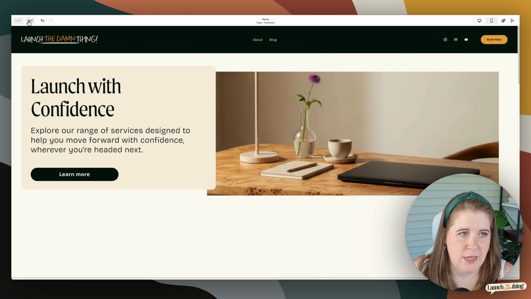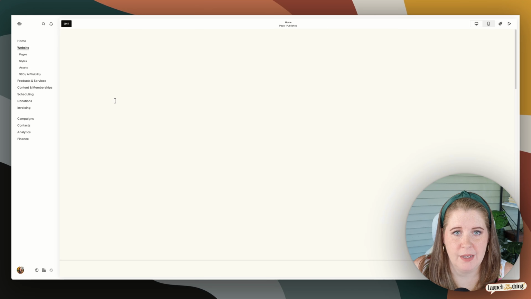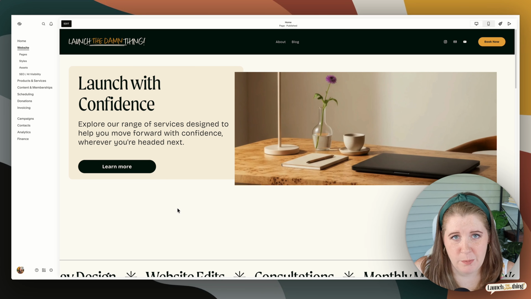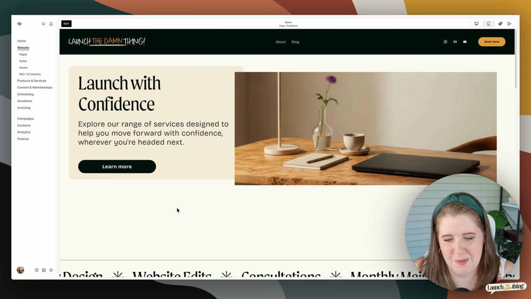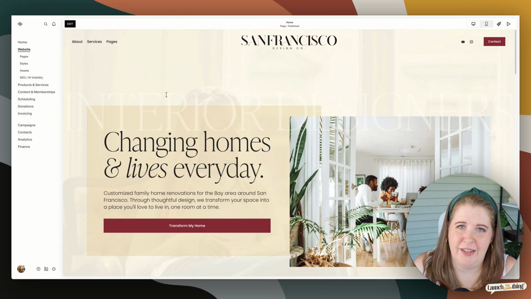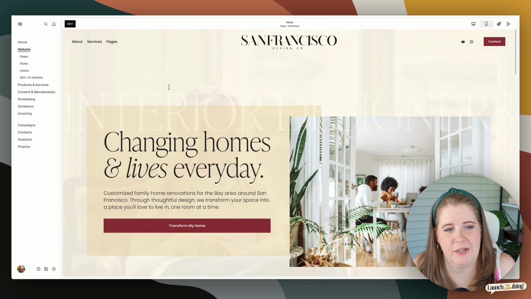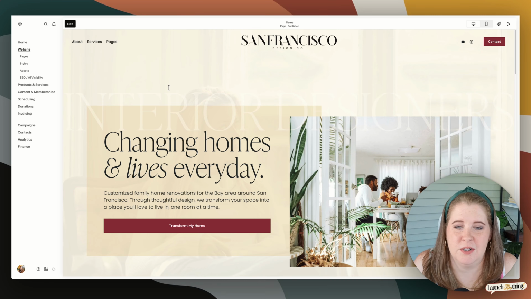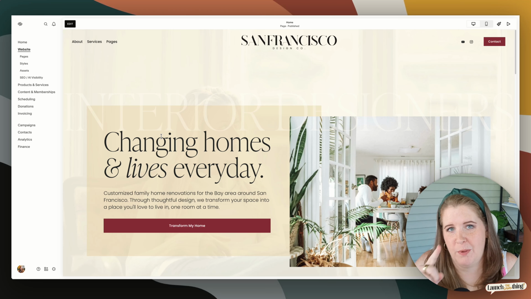So let me save that change and let's switch over now to my San Francisco template where I have a lot of stacks already in place so I can show you how they work and look like in the wild, so to speak. Okay, this is my San Francisco template, and right now it is only available for design days. So as I get the store ready to be able to sell it on its own for just anybody, right now it's only available to my clients that want me to plug their stuff into it during a design day. So for the time being, not technically available, but will be soon.